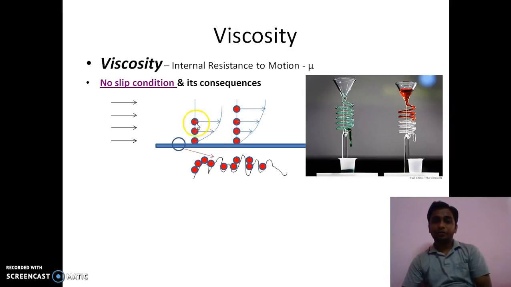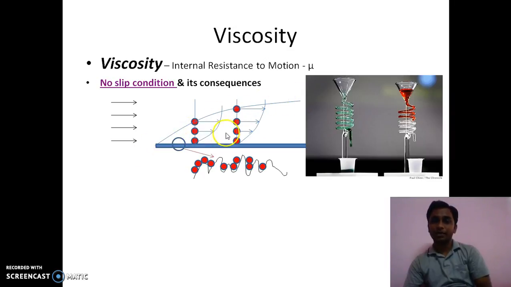And now a very important part: in the y direction, at some distance, it will happen that the molecule velocity will be approximately equal to the free stream velocity. So I am saying that this molecule has a velocity 99% of the free stream velocity. Again at this section, this molecule may have a velocity 99% of the free stream velocity. So if I join these points with the help of a locus, it will form a certain curve, a certain layer, and this layer is known as the boundary layer.